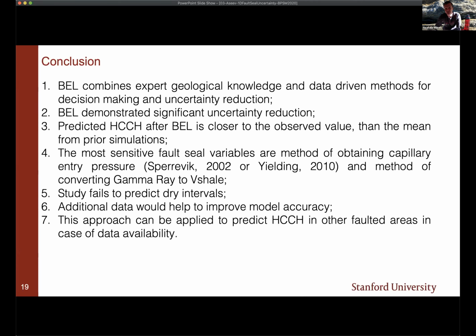Also, one of our directions is that we're trying to use direct prediction using statistical learning and machine learning directly from our well logs and observed column heights, and to see any possible outcomes from that. How can we predict fault column heights using machine learning methods, just directly from gamma ray or a combination of well log data?